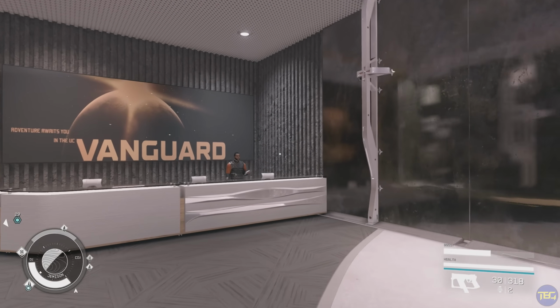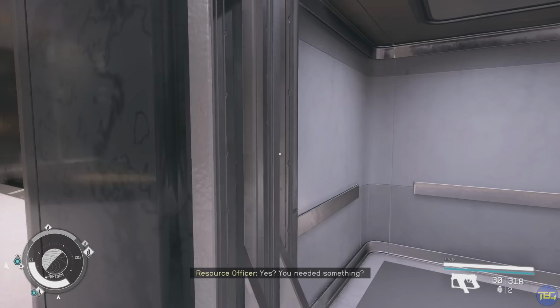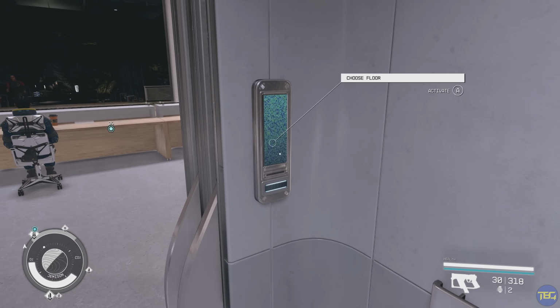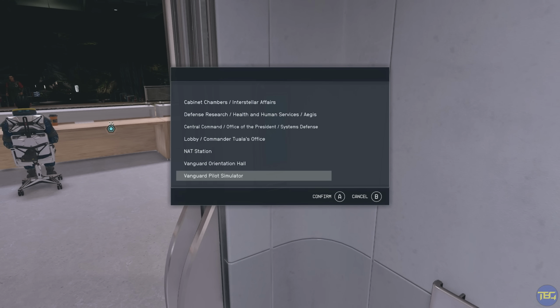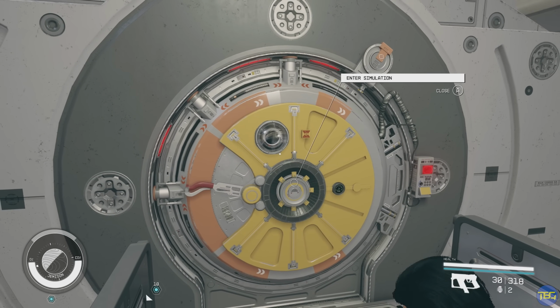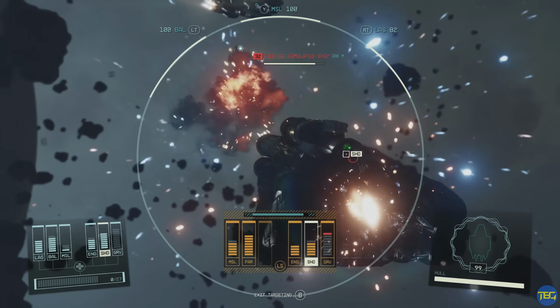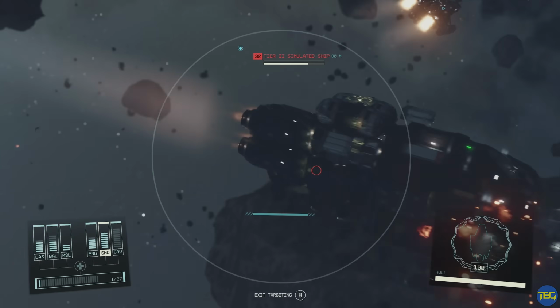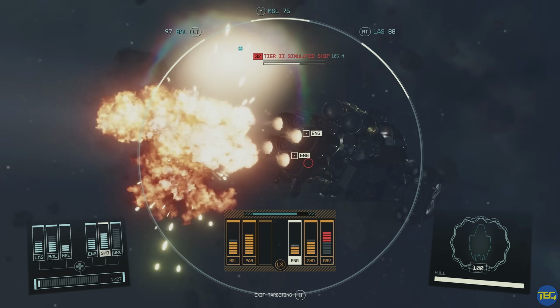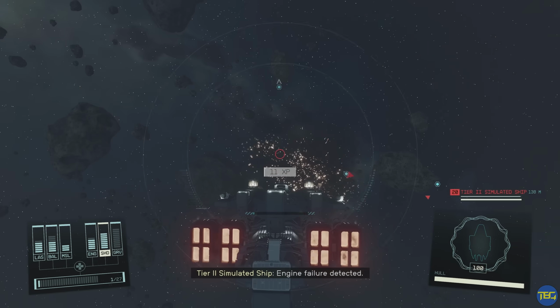Number 12. If you need to get ship kills in order to level your piloting or targeting control system skills, then you can use the UC Vanguard Ship Simulator to quickly do this. If you haven't used it before, it can be found in the UC Vanguard building in New Atlantis, not far from the lodge. Talk to the commander to sign up to the Vanguard and go through the induction, which will include using the simulator. You can then use the elevator in this building to go back into the simulator whenever you like and keep killing ships to level your skills.